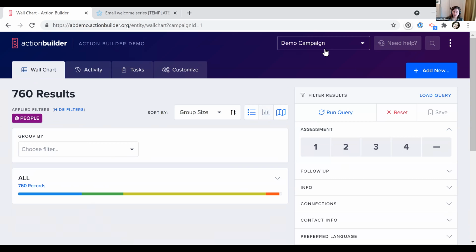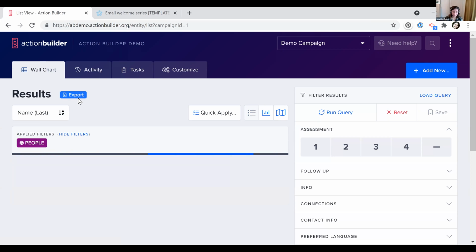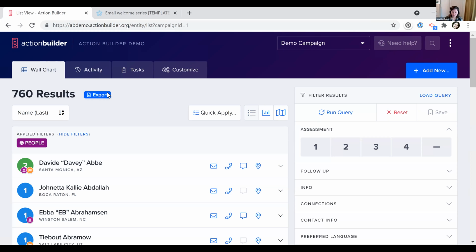If you need more robust reporting, you can use a SQL mirror for that. And we've got some Periscope dashboards set up that are really fun. Frequently using Periscope or Tableau, you can set up an automatic email to go out with those custom reports that you've created. You can export information into Excel as well using this export button. So that can work too.